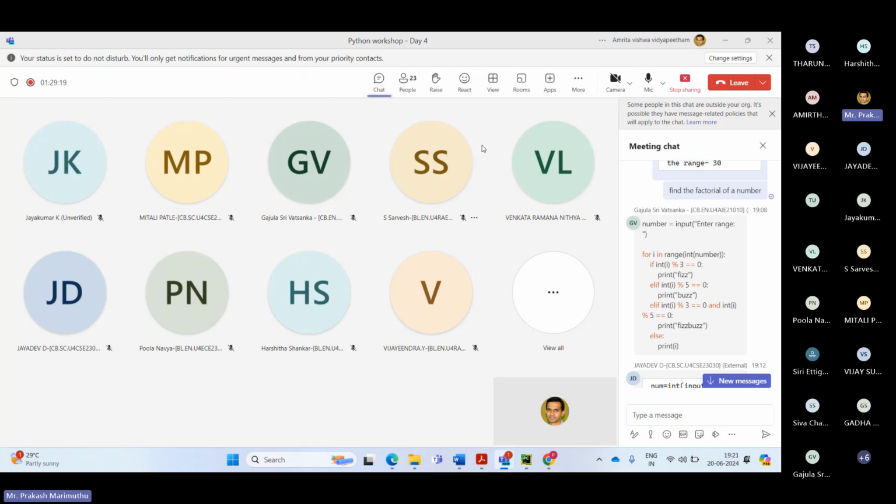Then I will go to the next one. Mithali, can you put it in the chat box? Or Jaidev, can you put it in the chat box? Which question, sir? That FizzBuzz. Yes, sir.